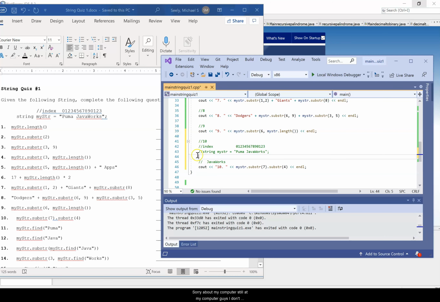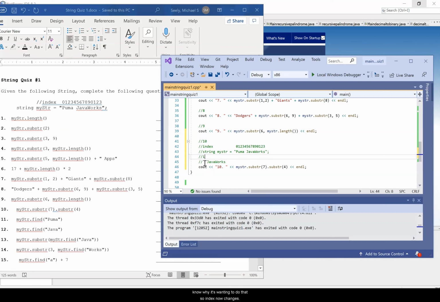So the index now changes. Now my new index is 0. So let me make sure. Oop, nope, that's where it is, because remember there was a space before it. So it pulls out from 4 on. It pulled out all that, and so this is my new string right here.